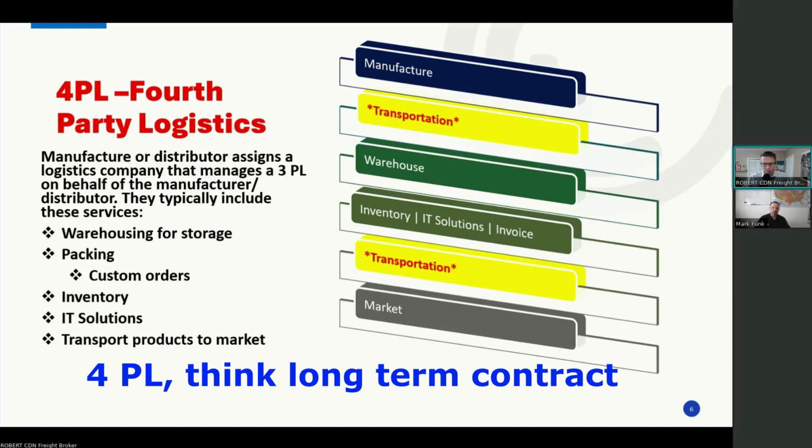Yeah, it would. So to your point, when you're a small business, small operation, you use the garage model, right? So what you can do is you can have a small business who manufactures a product, and they say, okay, I have a product. Well, the 4PL will come pick it up and take it and do it for them. They'll handle all of that, right? And it's a way for them to scale their business to grow. It allows them to focus on what they need to without having to get involved or try to learn these different skill sets to take their product to the market.